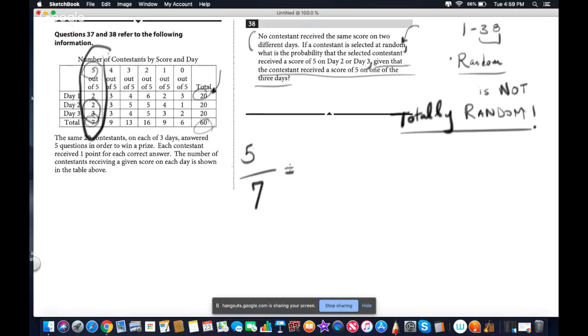That's the point of this question, right? There are 5 people out of 7 people that fit into this category of day 2 or 3 top scores. The fact that it's a score of 5 and there are 5 people definitely also adds to the confusion. But it's just 5 sevenths. That's the answer, right? So the big deal is it's not random out of the whole group.